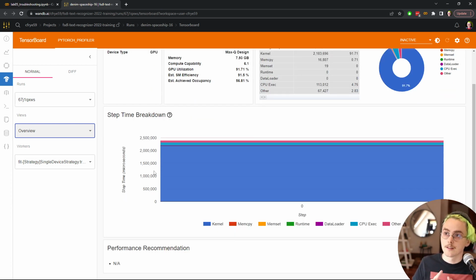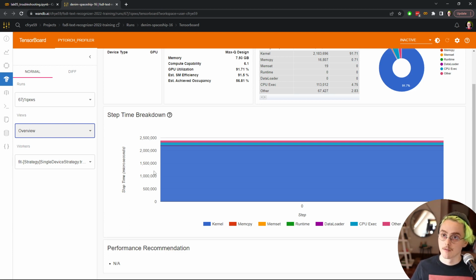In the exercises, we'll suggest some changes that you can do to run less optimized versions of training and see the difference. Easy to miss, down at the bottom, there's a performance recommendation section. You'll need to scroll down to see it on a lot of screens. If there's an obvious issue with your code, maybe you're not using multiprocessing for data loading, maybe your GPU utilization numbers are really low, there will be some suggestions here on ways to resolve that bottleneck. This code has pretty high GPU utilization and even high streaming multiprocessor efficiency, so there are no performance recommendations here.